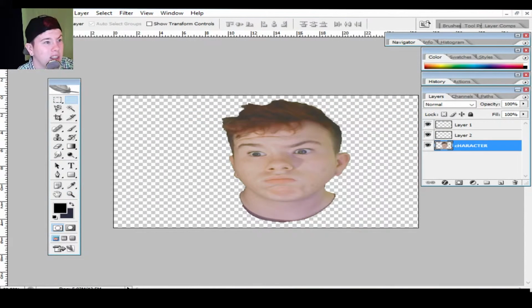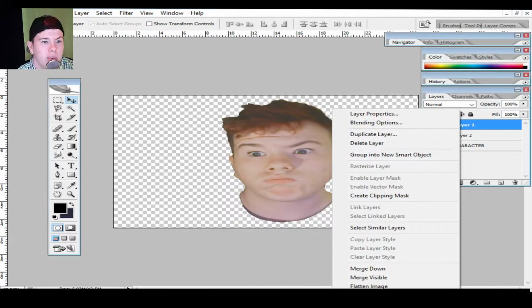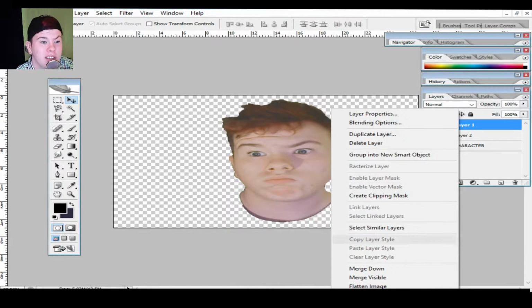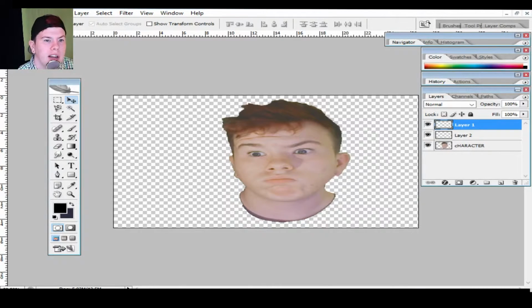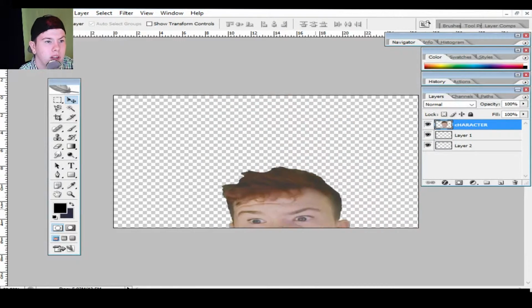Okay, guys, so now that we're back, we have two layers, so we don't know what they're for right now, right? And now what happens is when you cut things, it makes it into different layers. So we're going to take layer 1 and layer 2, and we're going to move it down this way. This right here is up at the top, so if I click character, I can move my head.